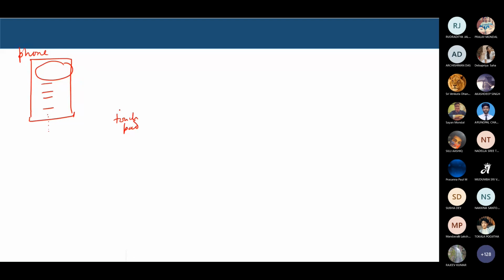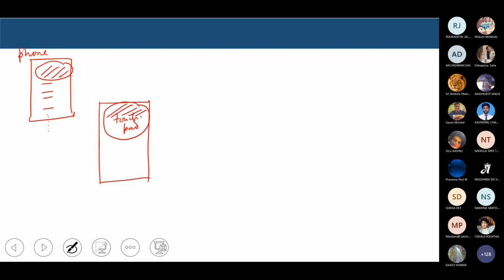There are phones these days which, in addition to having all these, have this newly added feature also. Or, in addition to these four, they have additional features. Maybe I can write it in blue. What are those?